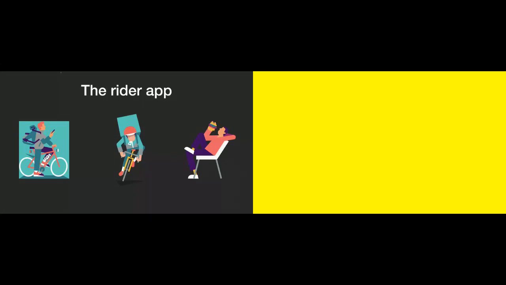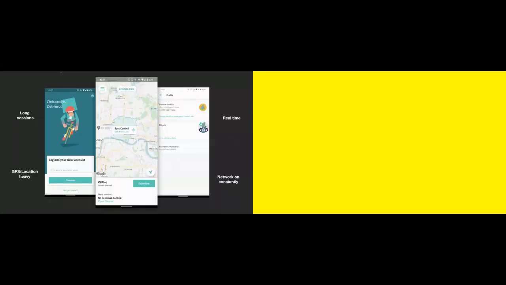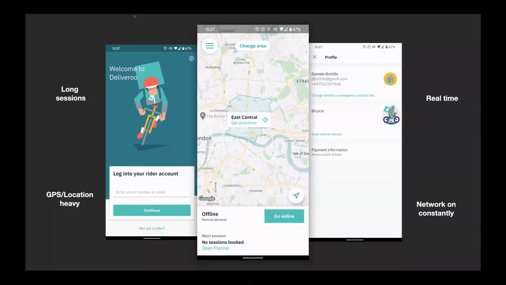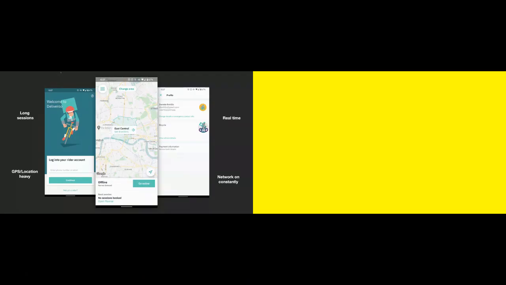As you can see here, there are a couple of screens. There is the home screen in the middle, and then there's the login screen and the profile screen. But what I want to point out is that the home screen is not like a normal application. There's a big map, a button to start going online and working, and that's basically what it is. It's a working tool. So they don't browse any lists or images or menus. I think we have only 3 edit texts in the entire application.